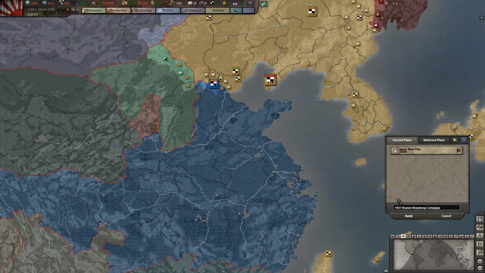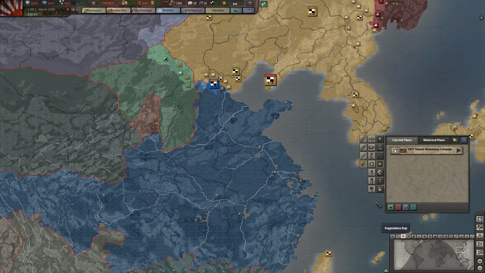campaign. I'm calling it this way because it's supposed to be an operation that reaches basically this river line here. That's what I'm trying to do in the first, let's say, 3 months. That would be a good indicator.